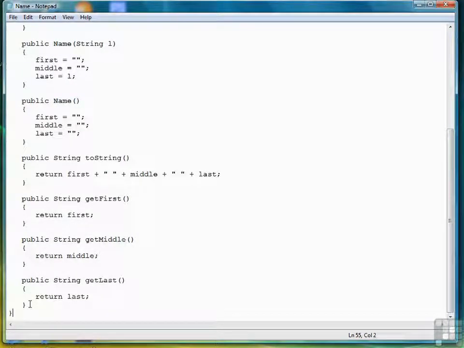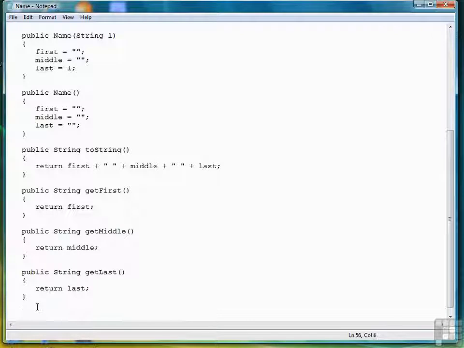These methods will return the value specified in the method name. So we have getFirst for the first name, getMiddle for the middle name, and getLast for the last name. Now we're ready to do the setter methods. Setter methods will be used to set each data member to a particular value. That way, if a name object has a change, for example, someone specified by a name object gets married and their last name changes, we can do a setLast to change the last name.